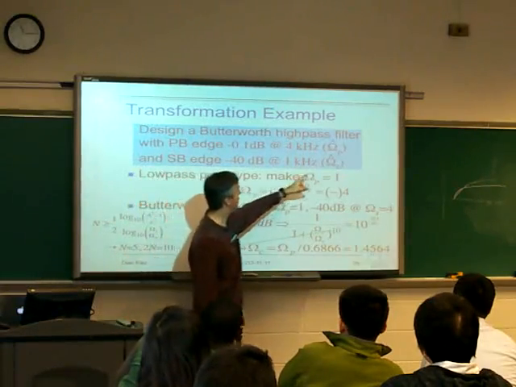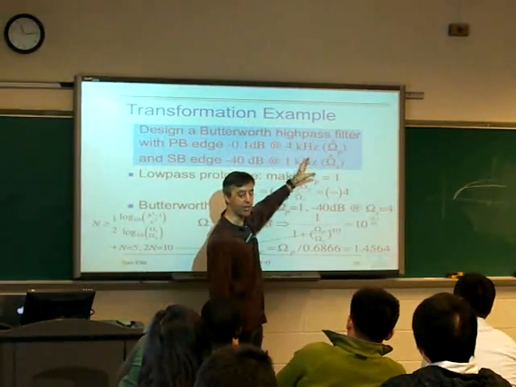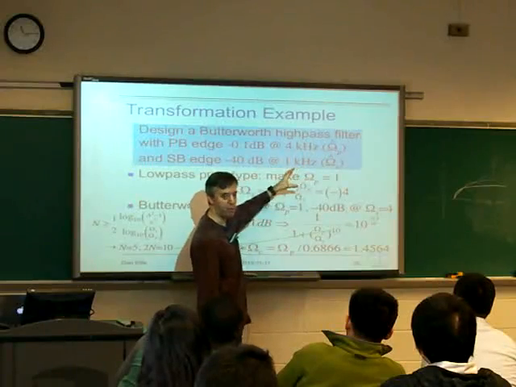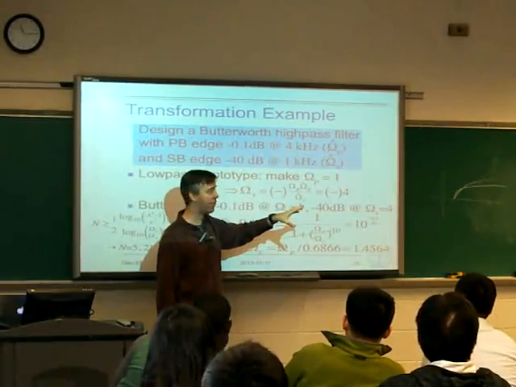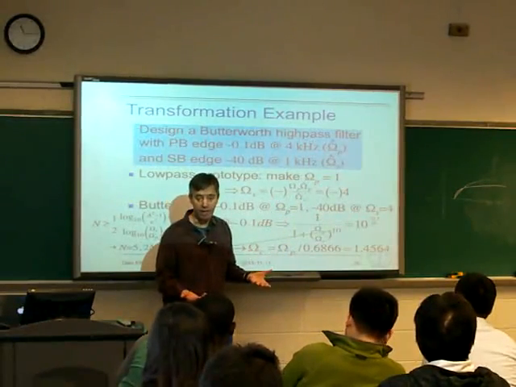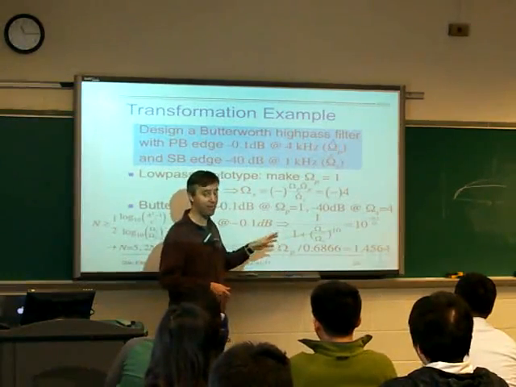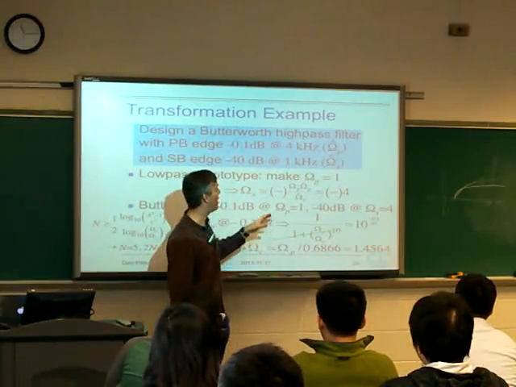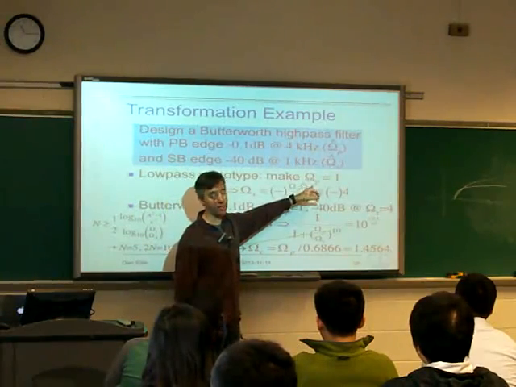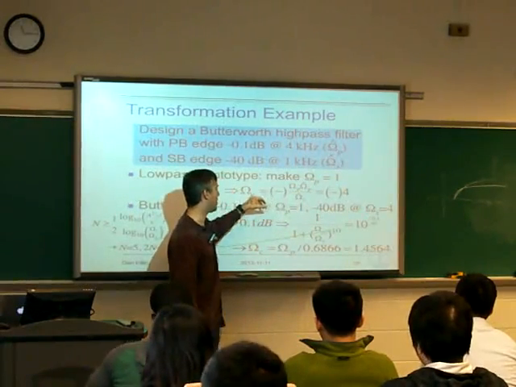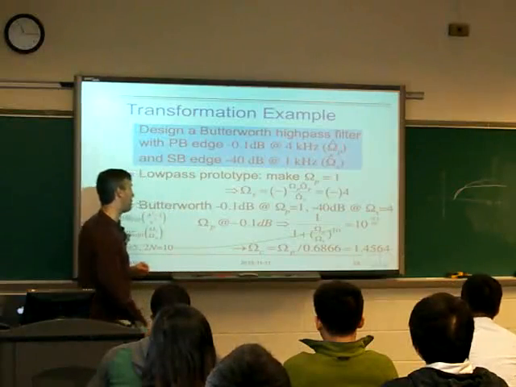Omega s hat is from the specification, so here the specification gives us omega p hat and omega s hat. They're what we want to end up with. We're going to transform them from a low-pass filter prototype, but we're going to design that filter, so we can build it however we want. If we had one already, we'd have some particular omega p and omega s that might or might not work. But here we can choose omega p to be whatever we want, so we just take it as 1. But then omega s has to be the thing that proportionally will give us the right ratio when we transform it.